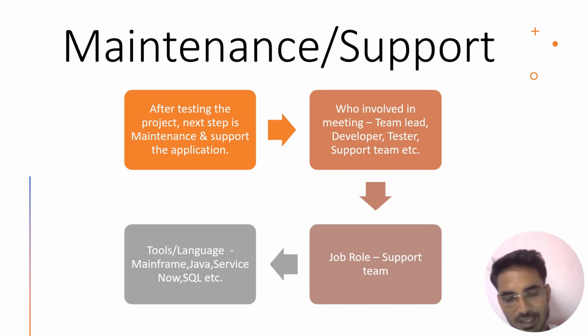About the job role, the support team will do these types of jobs. Once the testing is completed, this final step is the maintenance and support. They monitor the daily jobs to check whether they are successfully completed or not. If they find some issue, then they will report it to the developer team.